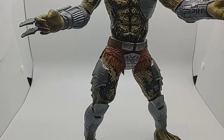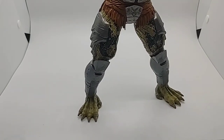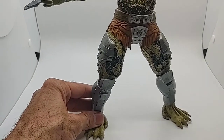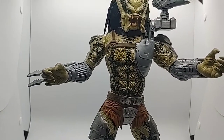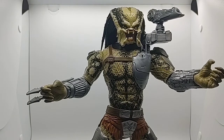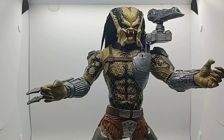Down here at the bottom, you can see at the feet level, they look quite stable, but they're not flat. So they tend to wobble a little bit. So for posability, I would say it's fair at best. If you're going to play with them, it doesn't matter. If you're going to pose them on your shelf, then I would say set him in one position and leave him be, because he'll topple over when you least expect it.